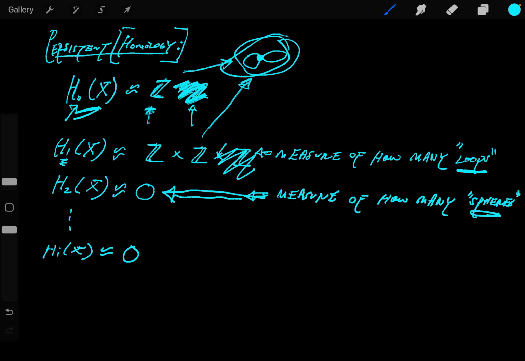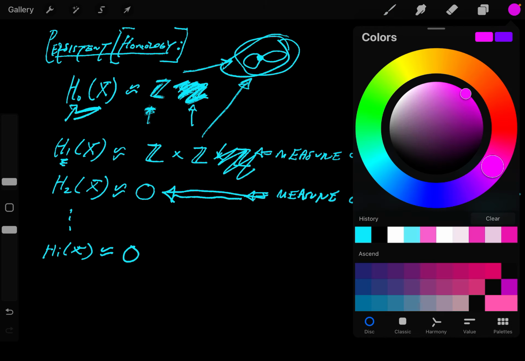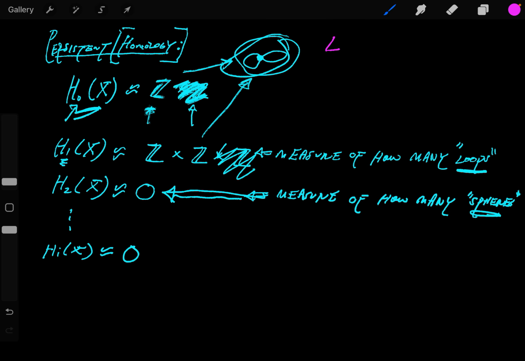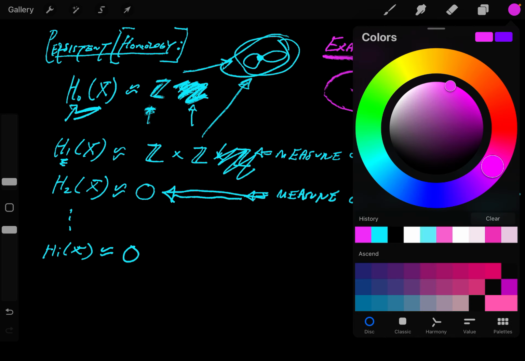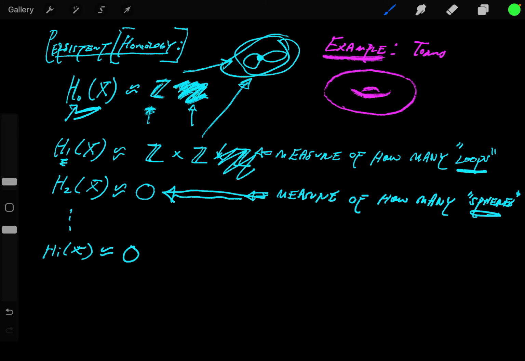So it's better if we also do a few standard examples. Another standard example would be, let's say, a torus. So let's just get an understanding of what a homology group is. So the torus is your donut, right? It looks like this. It's a donut, and if we were to try and just intuitively see what the homology groups are, H0 of the torus is Z because it's connected, one whole thing.